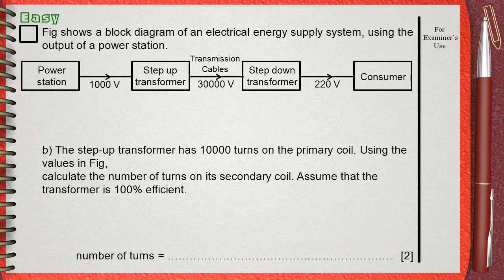This is the step-up transformer he means. There is no other step-up transformer in the question. The step-up transformer takes an input of 1,000 volts and its output is 30,000 volts. One of the main rules in studying transformers is the rule that governs the ratio of voltage in the input and the output to the number of turnings in the input and the output.